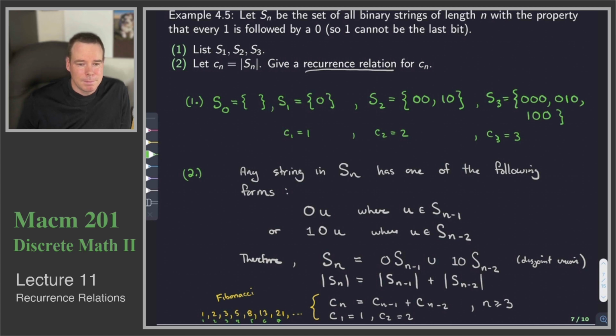Well, this is really a question about the empty string. And the empty string is a string. It's got no characters in it, so there really is a string. You can maybe put it with a couple of quotes with empty space between them. So that's our empty string, and that lives there. So in this case, C sub 0 would be 1. So this is trying to answer the question of what would S sub 0 be? Do we consider an empty string? Do we not consider an empty string?